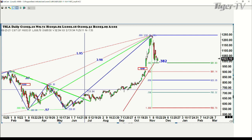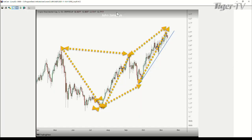Now, if you listen to or read the newsletter, you'll remember that one of the things that John was writing about this week was the fact that the crypto market had hit the magical level of $3 trillion. What he does is match the capitalization of this, and you'll see that using the capitalization of all the cryptocurrencies, that comes out to an ABCD up in here.